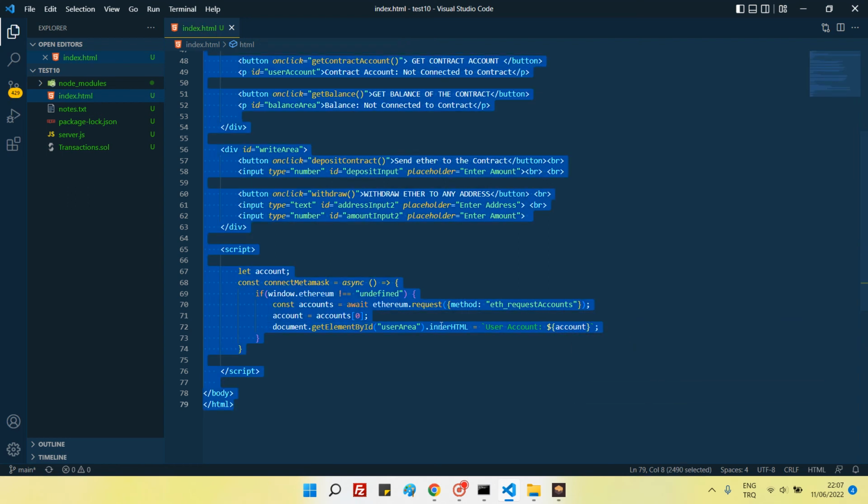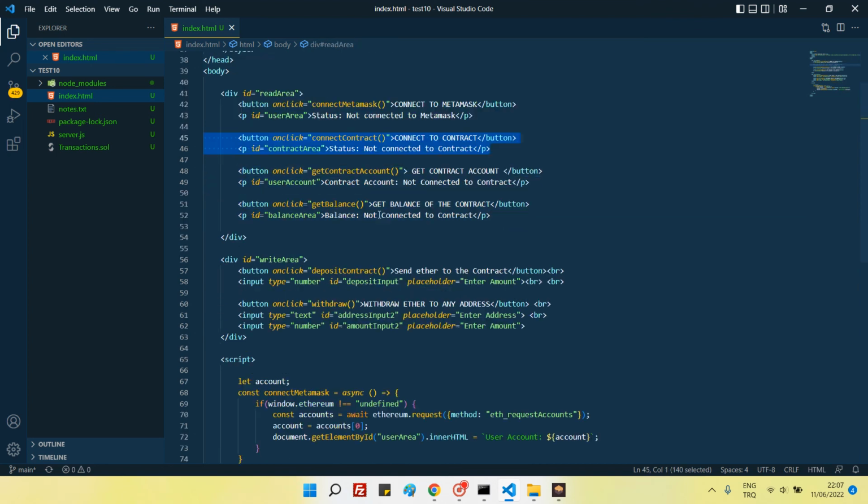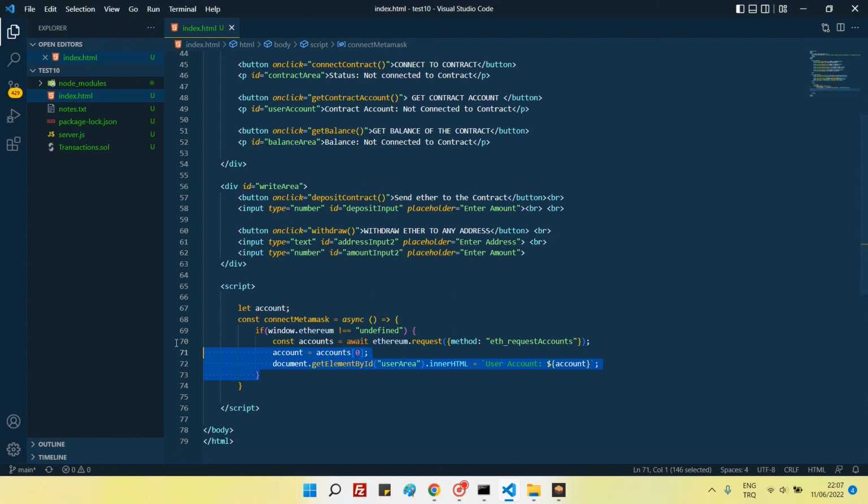The first function is finished actually. It's connectMetaMask. But of course, maybe we can continue with the second function, because I have done this in the previous three exercises. So I think you know about this function.